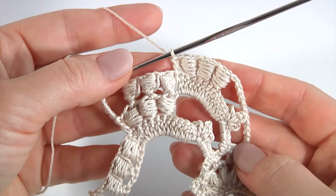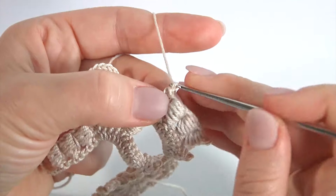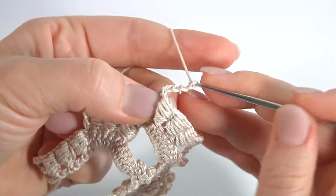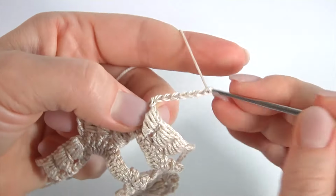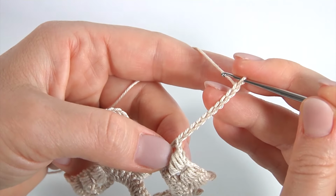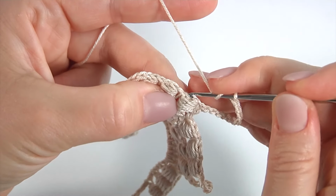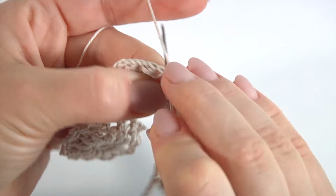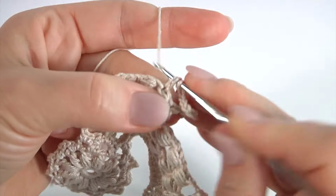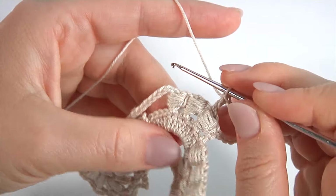Then make chain of 10 for the chain space. 1, 2, 3, 4, 5, 6, 7, 8, 9, 10. Turn the work, yarn over the hook, and double crochet into the top. And make the strings.